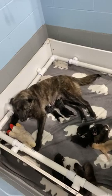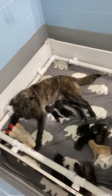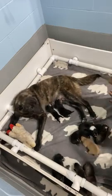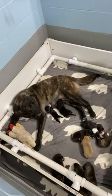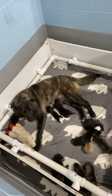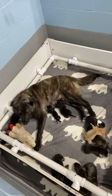Usually we keep the laundry room door closed. The dogs can be pretty loud at night. And I got a gate for my bedroom, and now I can hear. And it's funny, over all the other dogs, they've been fairly good about being quiet in the middle of the night.